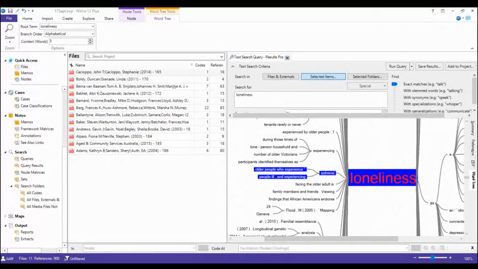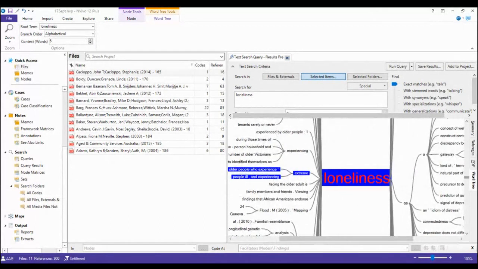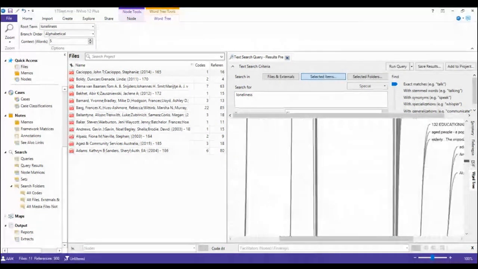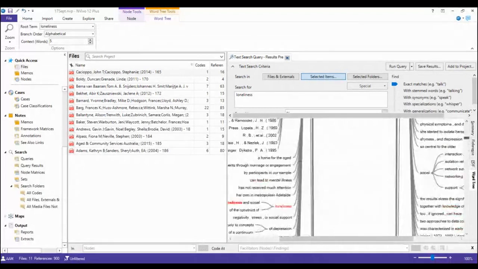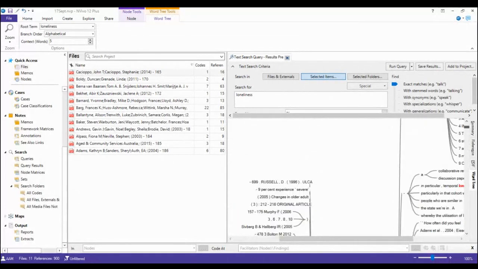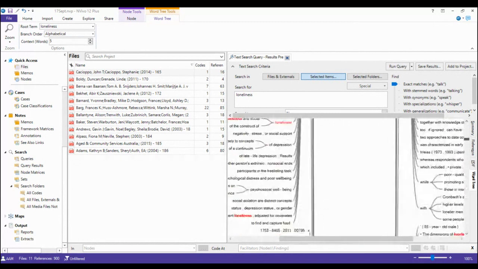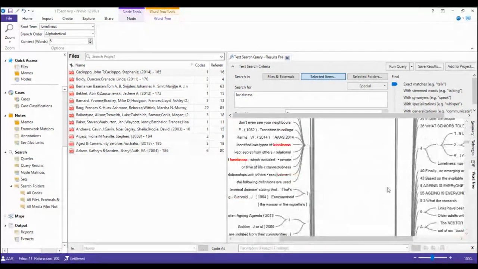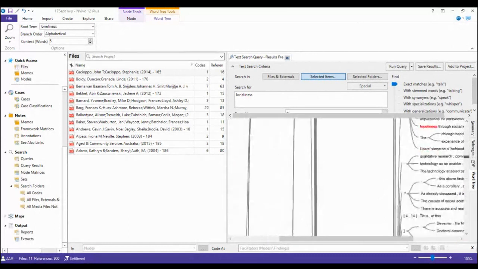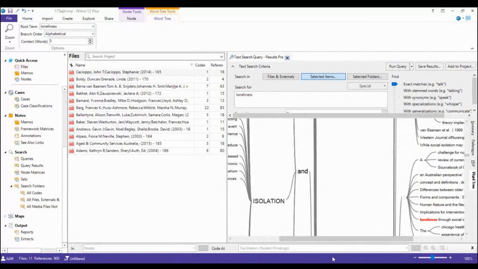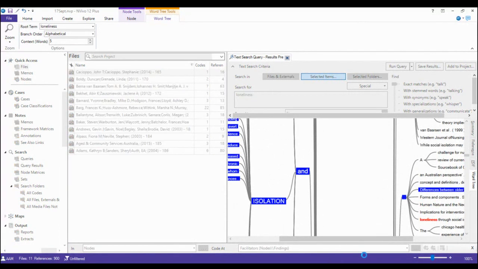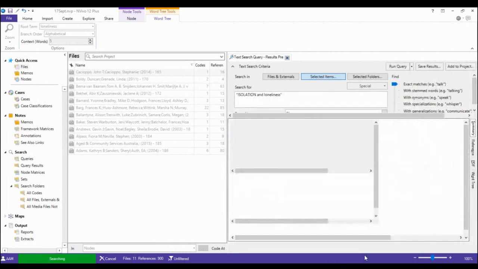See, if I look at the loneliness here, see how it is happening. It analyzed everything for me. So again, we are trying to explore, then it can tell me what is happening with the data, what is out there. Keep a good eye here, because you might find some interesting things. If you find it, you can save it. Or maybe it's too much, but I'm saying isolation here, so then you can run another query out of this one, isolation, for example.